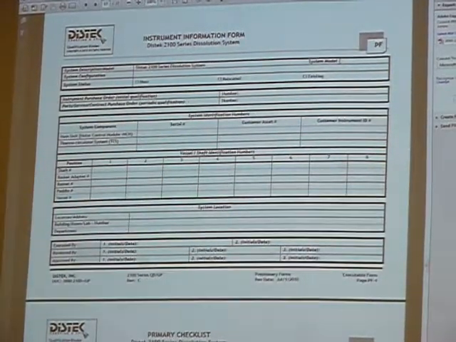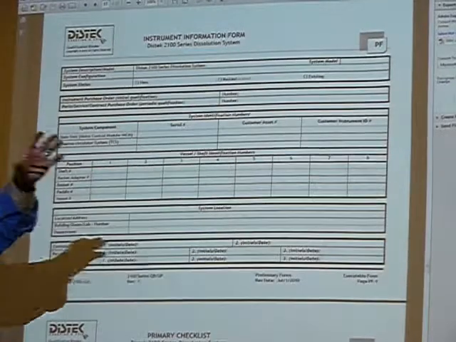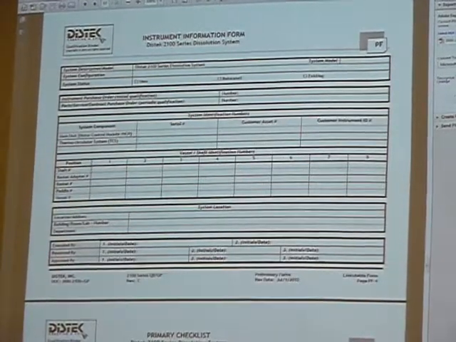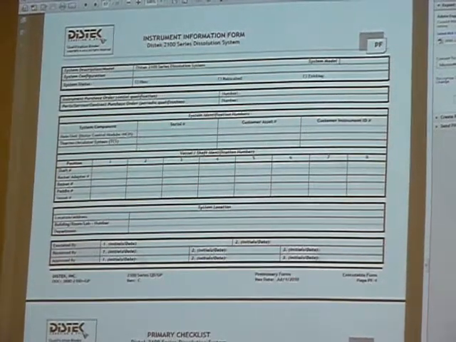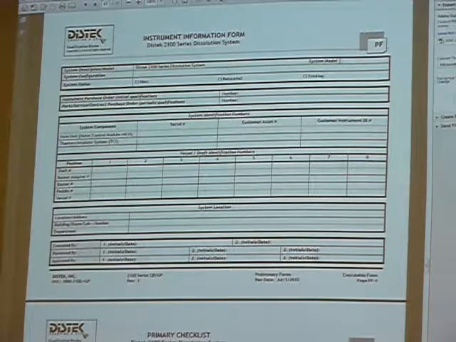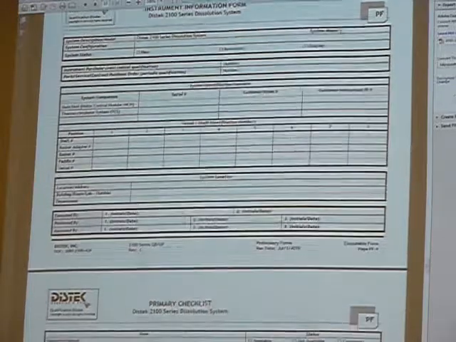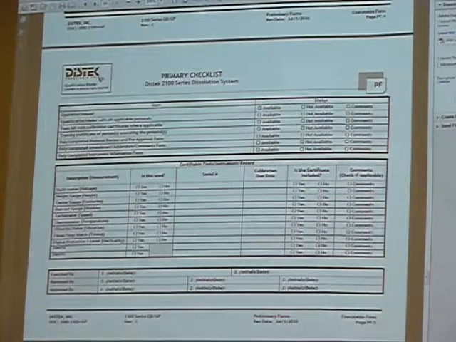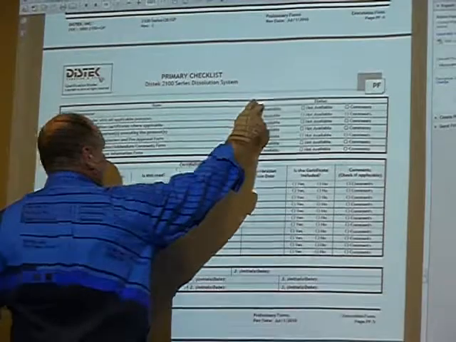That all gets attached. There's a spot here for all the vessels, paddle blades, shafts, baskets, all the things that have serial numbers attached to them. We have a place to put them down there so they know that they're keeping those attached. Theoretically, anything that's qualified for one position should stay in that one location. Location, address, building number, department number, primary checklist. All these things are self-explanatory.